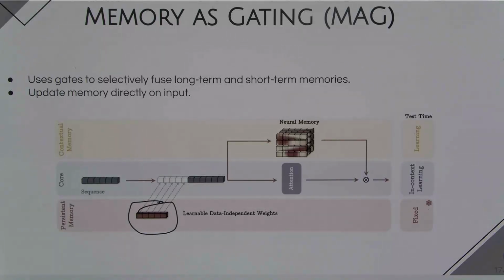Yes? Do they talk about which gating they use? Do they just concatenate it, take a max, or average pool? I think there's a bunch of ones that they talk about in the paper. But I'm not sure that's how gating works. That's pooling, right? Just take the maximum. I think here it's just a learnable weight where you pick whichever one. So you pick either the output of one or the output of the other? Or I think they combine them with just an MLP for gating. Oh, okay. I'm pretty sure that's how it works from the paper. It's just a gating essentially. Okay.